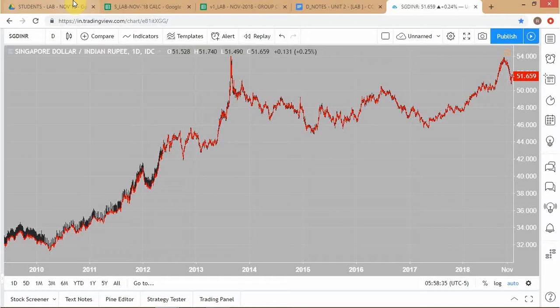Here also, in the Singapore dollar rupee market, the one Singapore dollar is not changing. What is fluctuating when it goes from 41 to 51 is how many rupees are required to buy one Singapore dollar. Is this clear? Now in the Singapore dollar rupee market, if you make a profit or a loss, is that profit or loss to be counted in rupees or Singapore dollars? We have a difference of opinion here. Some are saying Singapore dollars and some are saying rupees.